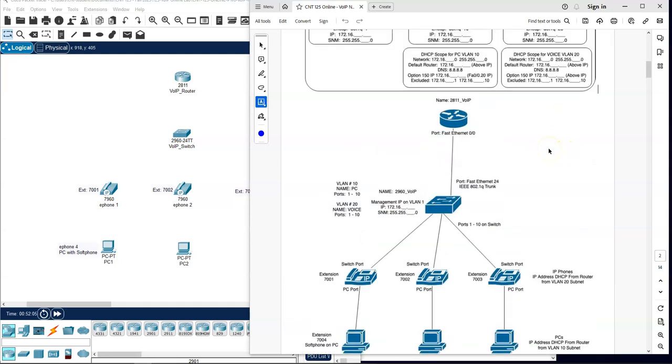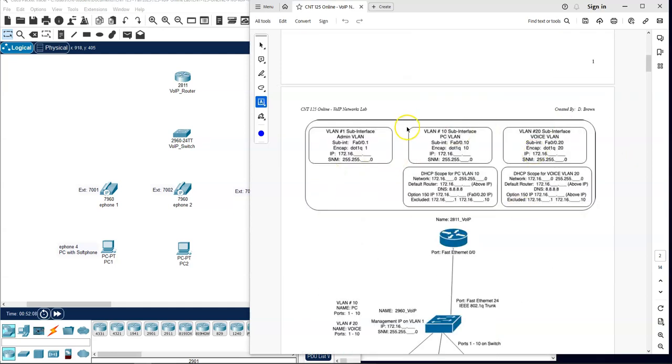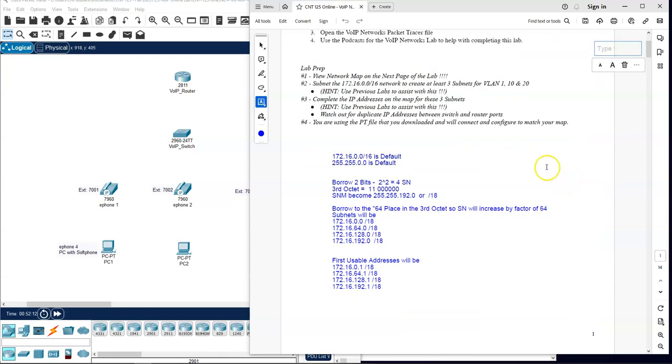All right, so to start off, we definitely do need at least 3 subnets, one for VLAN 1, VLAN 10, VLAN 20. So up here, you notice there's less resources here. I'm trying to get you to do more on your own now. For subnetting, we should be able to start taking the reins and doing more on our own. We're going to have at least 3 subnets for VLAN 1, 10, and 20. We're using the 172.16 network. /16 is our default. So all this is our default stuff up here. Okay. We want to borrow at least 2 bits to create 4 subnets.